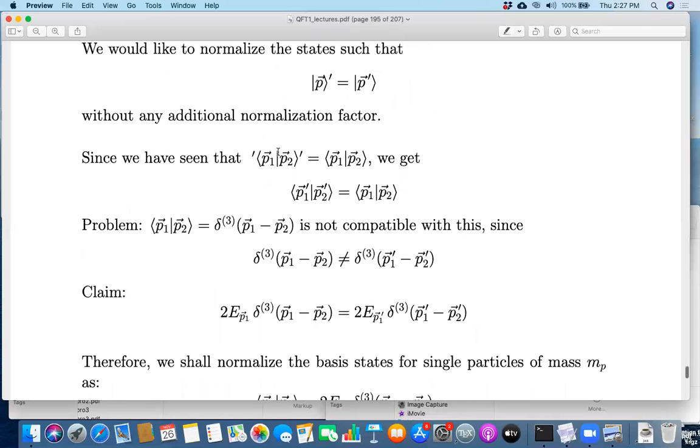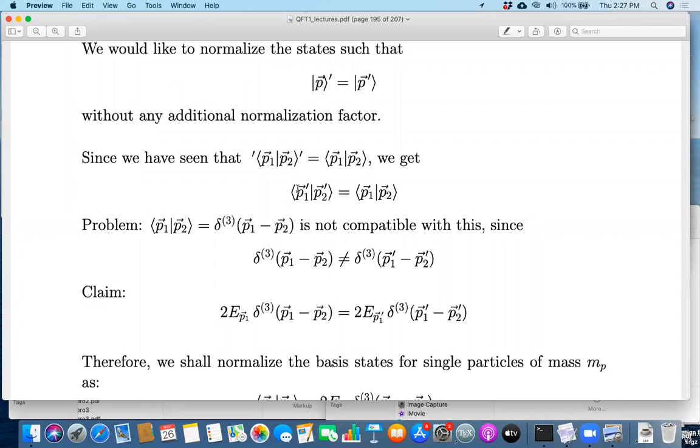Okay. So there are many primes in many places. You have to be a little careful in following the place where the prime is. So this is given by P1, P2. Now, on the other hand, if we assume the relative normalization, that this is the same as the original momentum eigenstates, with momentum label replaced by P prime, then you know that this also has to be equal to this.